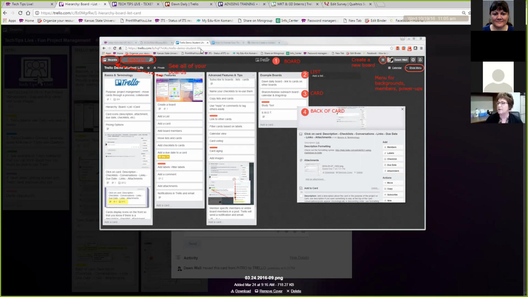I also want to point out that on the far right of this image, it says show menu, and there are some different things that you can do on your boards, like change the background, depending on what level of Trello that you have purchased. There's a free version, and if you want to purchase a business class version, that's what I'm using today, then you have more options to do some background changes and some more options for some fancier things with integrations of other applications.